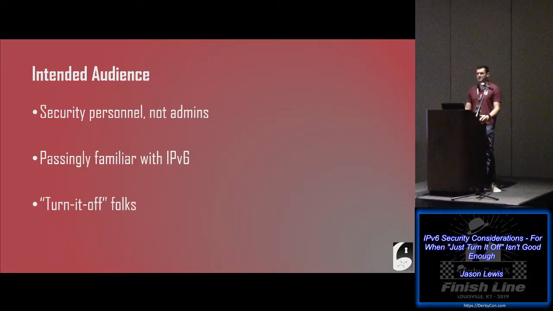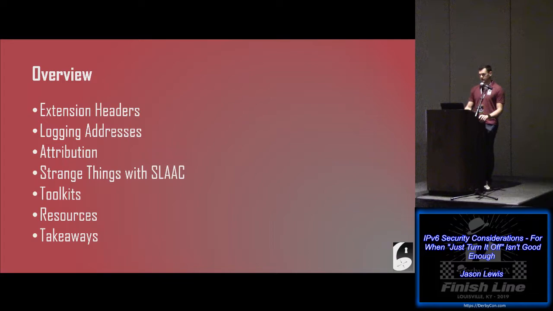I also assume that everybody in here is passingly familiar with IPv6, that you at least recognize it as a thing. That if I showed you an address with colons in it, you'd be like, yeah, it's IPv6, move on. It's good. And finally, like I said at the beginning, I assume most of you guys in here are the turn it off folks, or at least people who are familiar with that position and think, hey, maybe I should position myself to take that guy's job whenever he finally butts heads with the business people and loses.